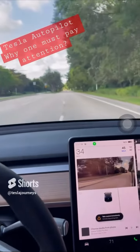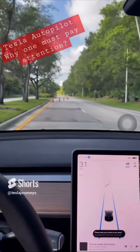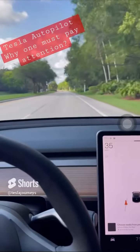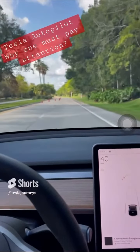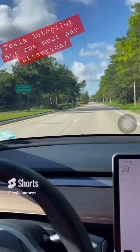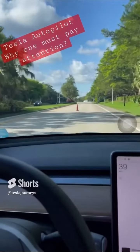Again, with autopilot engaged, we can see the cones and it sees them, but it's not stopping. I've got to disengage every single time. Tesla, please make an update — the car should be stopping as we approach these cones. This is standard autopilot, not FSD or FSD Beta. Autopilot should be stopping for everyone's safety.